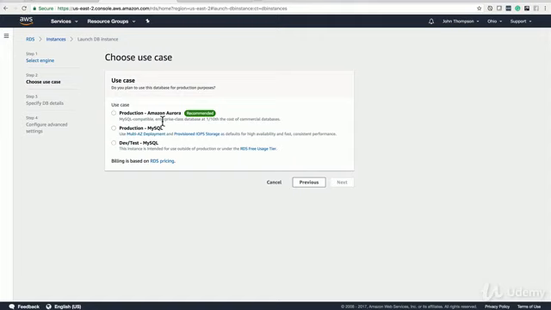And we do have several options here. And we are going to use the dev test. So we have the production. Obviously, Amazon's pushing their Aurora class, but we are going to go ahead and take the dev test one. And this will also run if you're running on a free account that qualifies for the free usage tier.